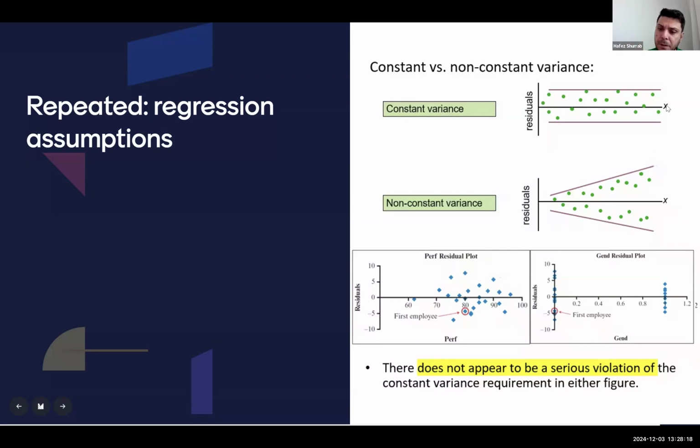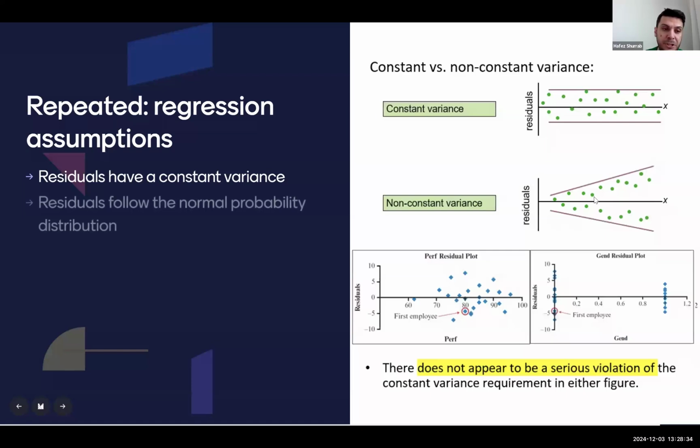If the residuals have a constant variance, as you can see here, they revolve around a range, and there is no pattern that you can see, that's going to be a check. Residuals follow a normal distribution.